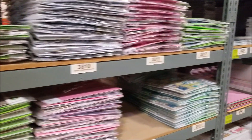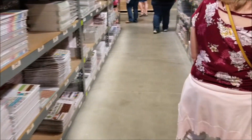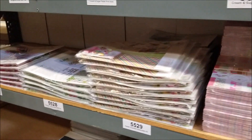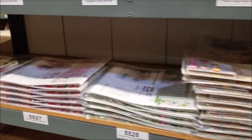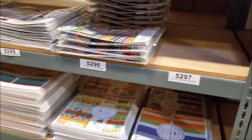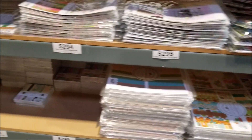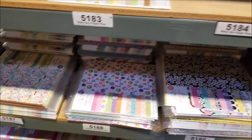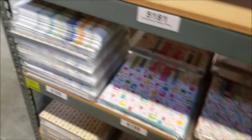Now we're coming up to paper pads — look how cute this is. It's just like being in nirvana here, Doodlebug nirvana. It's just aisles and aisles — that's my friend Julie — all of these paper pads! This is pretty amazing and you just want to kind of buy one of each, you know. I have to keep moving on. I hope I'm not making you dizzy, but look at all this — this is so fun.